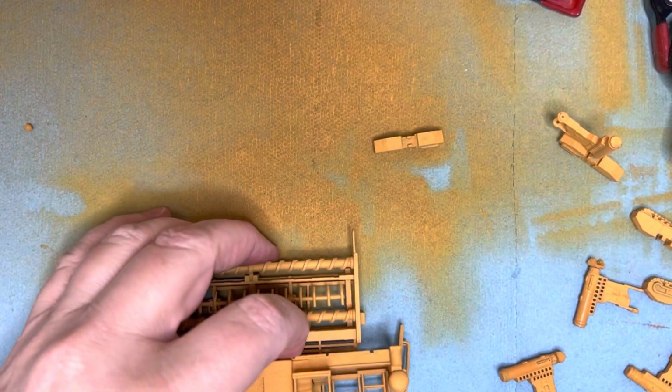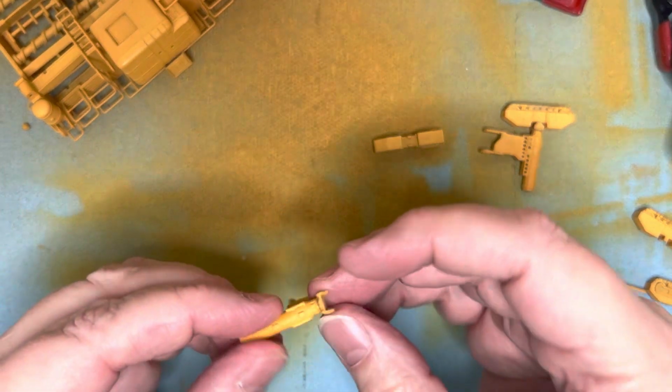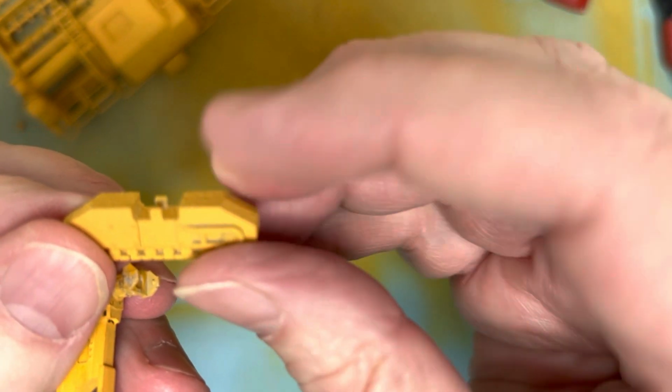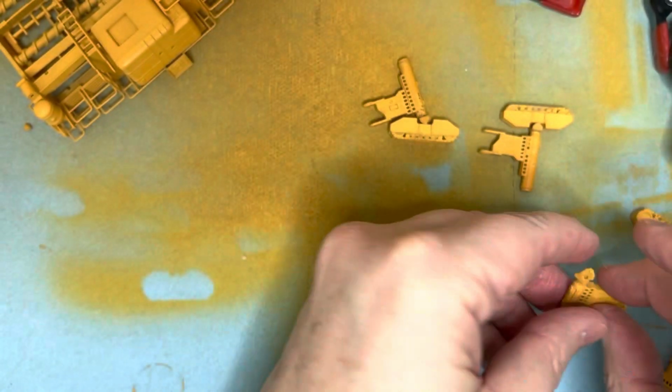All right, so now it's time to do a little bit of assembly. I've already got one there. This is going to be fairly easy on this particular portion. So this will go in there, but first we're going to paint these before we make them permanent. These are just press forms. You can see here these two little knobs that stick up, and then you have this. All they do is fit in there over like that, and there you go. That's on there. So that's a nice, easy way to put them on.